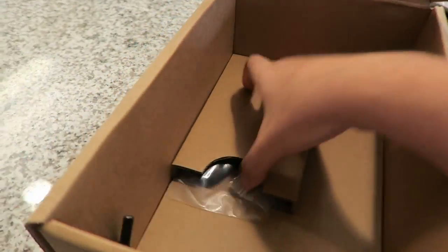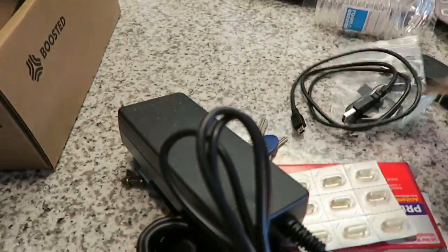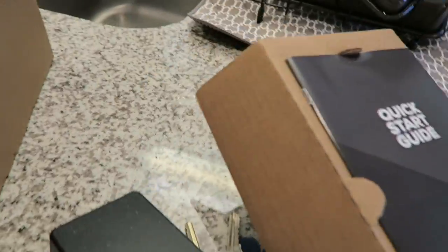But here we've got, I think, part of our charger. Yep. So we've got our charger. We've got some stickers. Inside here we have, oh, of course, this thing is really nice because you can attach it to the actual remote. We've also got a USB device of some sort, and that's pretty much it. So, let's check out the starter guide.